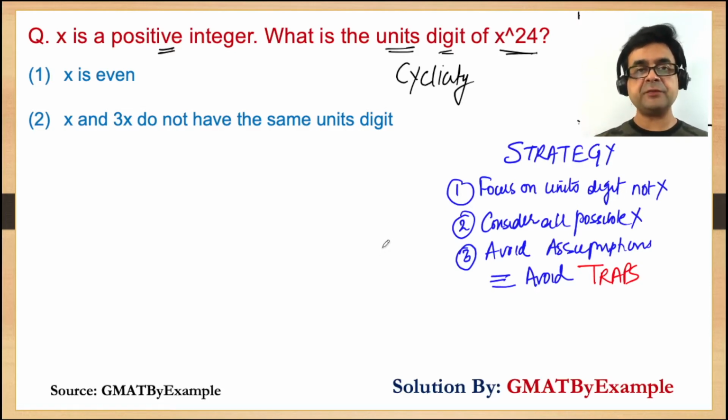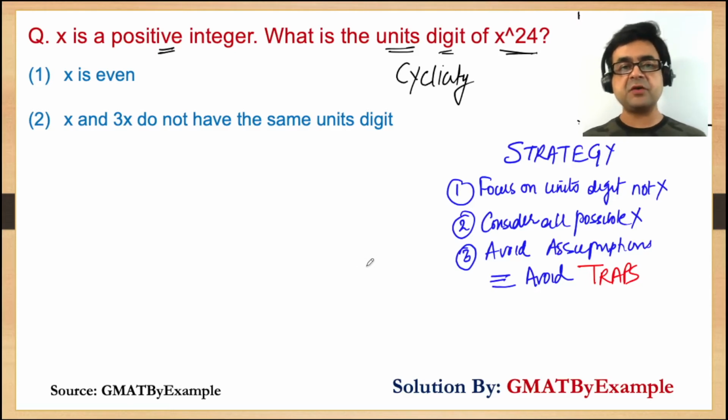And at the end of the solution, I will take you through some of the traps and common mistakes people make in solving this kind of question. And to remind you, this is not a very difficult question. So if you get this kind of question wrong in GMAT, it would have an adverse effect on your overall score because GMAT is an adaptive algorithm and it would imagine that you are not able to solve simple difficulty level questions. We'll start with statement number one.